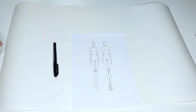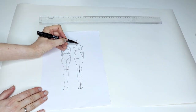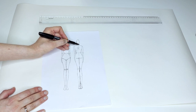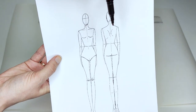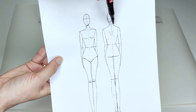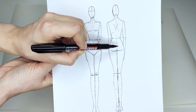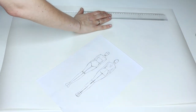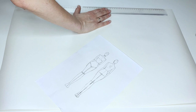So here I have pattern paper, and I will start by creating the net for my pattern. So the beginning of the net is starting at the back. We will measure from the highest point of the shoulder, which is here. I will just show it up close because we will be talking about this part a lot. So the highest shoulder point is here. And now we will measure from the highest shoulder point all the way where you want your polo shirt to end. So in my case, this number is 58 centimeters. So at this line, which will be my back line, I will mark a line which will be 58 centimeters in total.